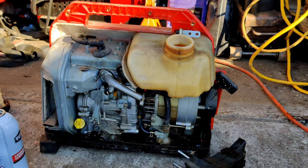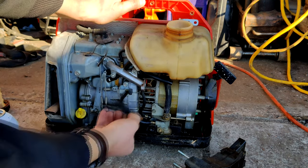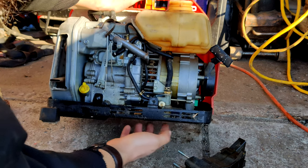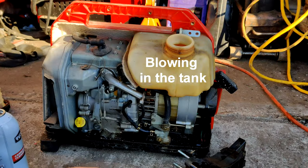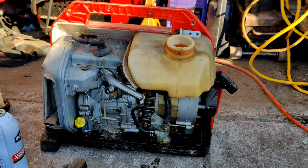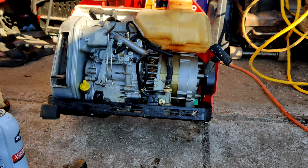We also need to take a look at this fuel shut off here. Got the original fuel lines, I'm guessing. There's your primer bulb. There is a sediment bowl all the way down here in the bottom. Let me try blowing in the tank. Well, that flows. When you push the button, it flows. It should flow as well, like I was saying earlier, when the engine's running.